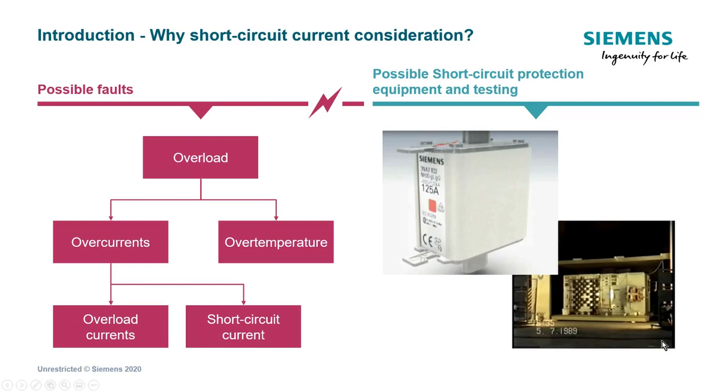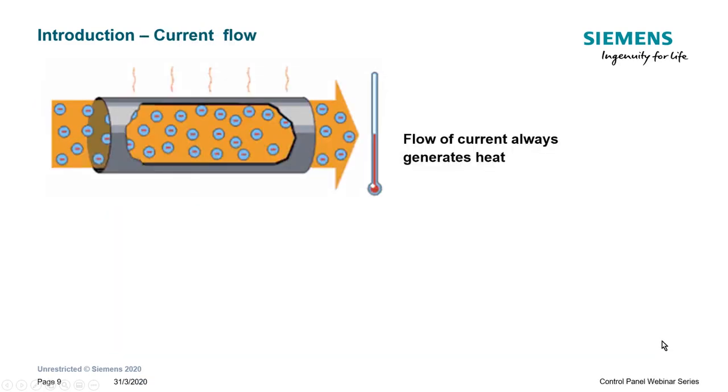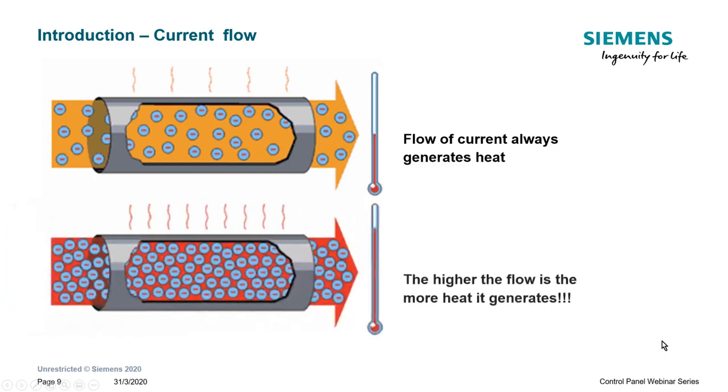When you select the possible short circuit protection equipment, you'll have to take into account the rated current, the short circuit breaking capacity, one of the topics that we're going to discuss, and also the time in which this happens. Any device that has the capacity to carry current flow is manufactured for a certain rated current. When we work at this rated current, of course, the flow of current generates heat, but this heat is easily dissipated to the outside of the device.